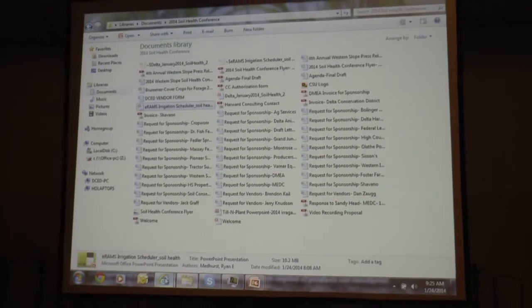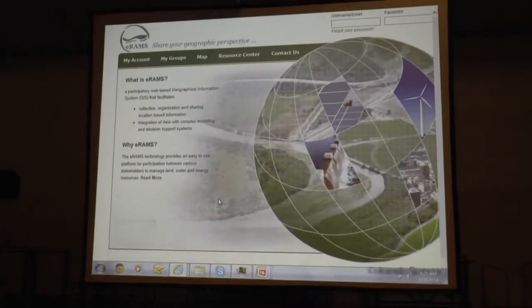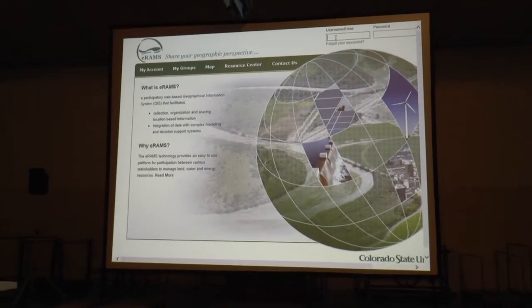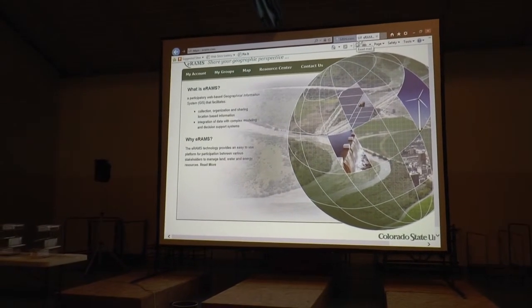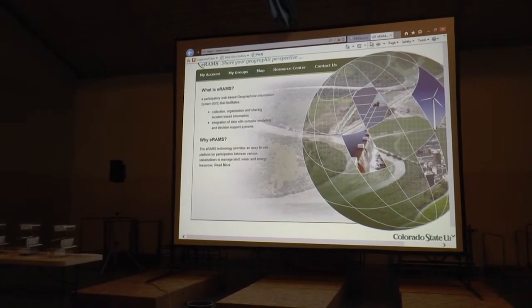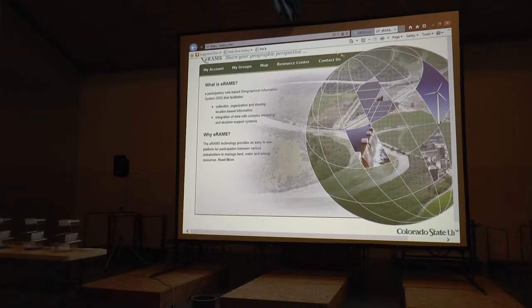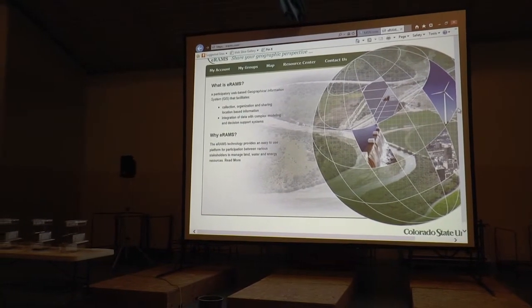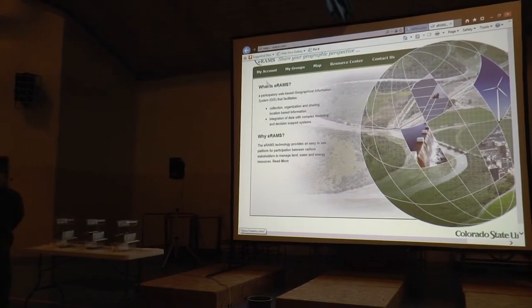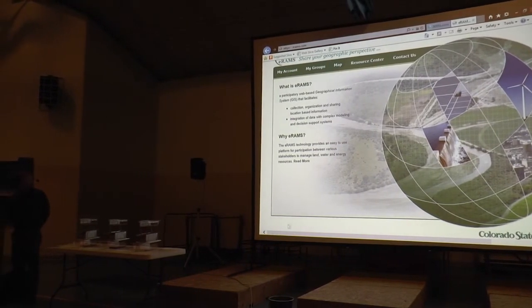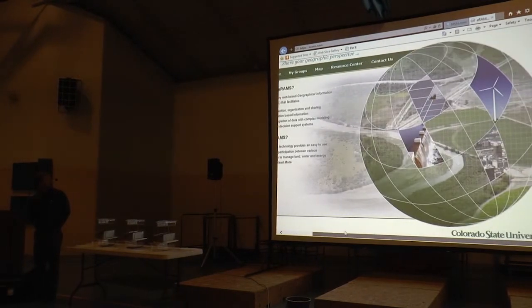And a live demo of any kind of technology is always dangerous, right? So this is the login page, and Eric's going to go ahead and log into an account I already have set up. You have to scroll over on the bottom because of the resolution. There you go.